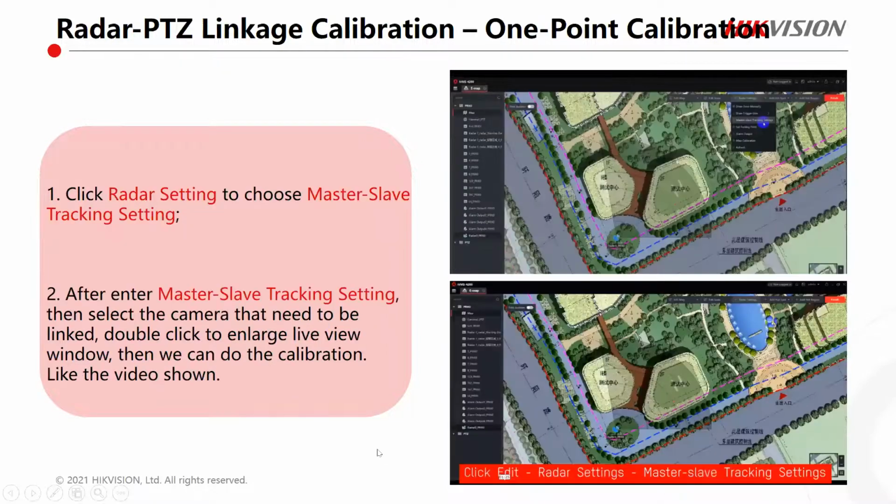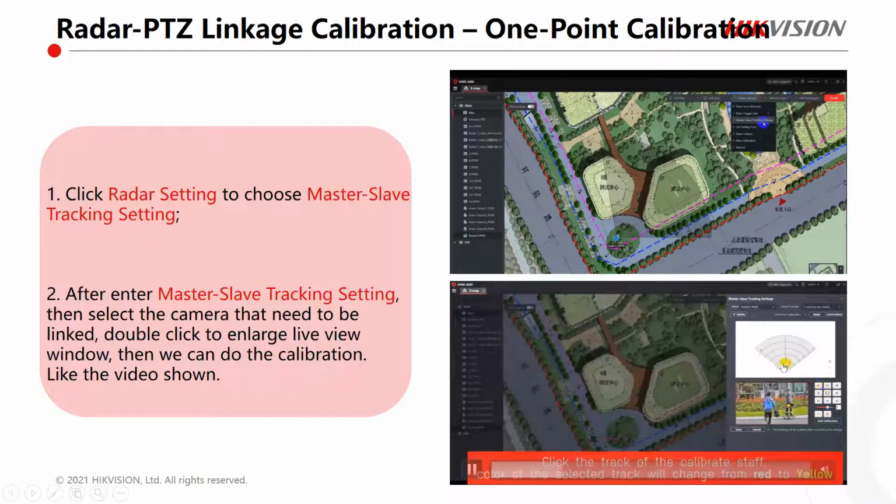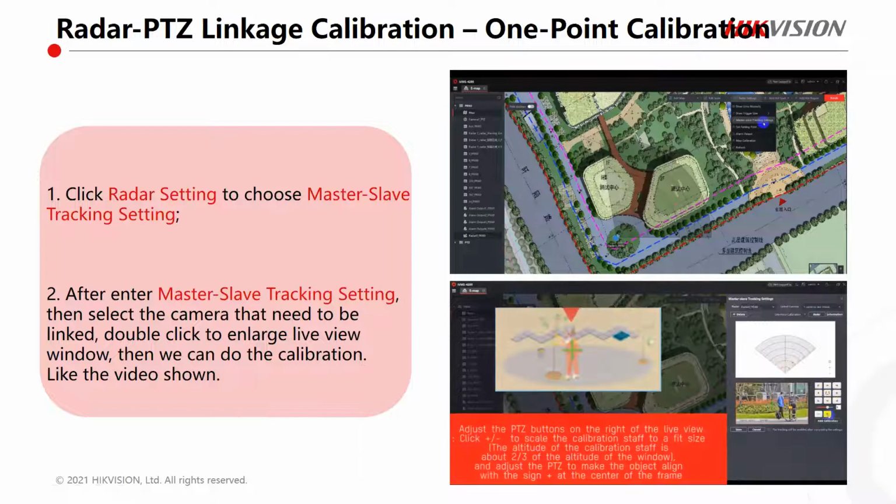Okay. Next up are the master tracking settings. This is also very important. It allows us to change the settings of what we would like to track in that environment, in the field of view for that PTZ. Just to show that as well, there is the radar, that's our PTZ. This shows us the tracking. I don't know if you can see the movement on that small image there. You can see how they are moving around, and we know that it is actually set up.